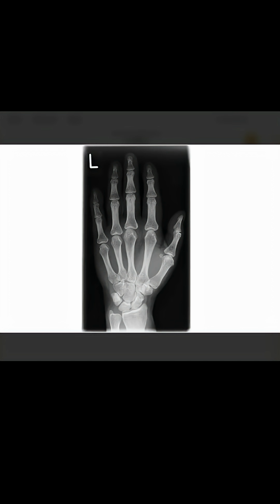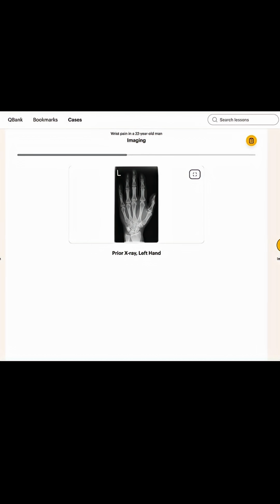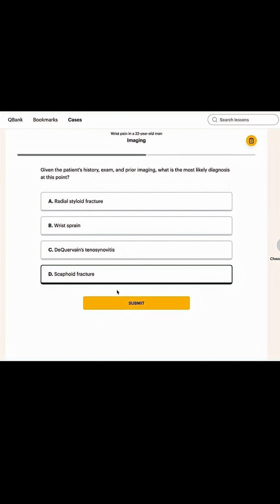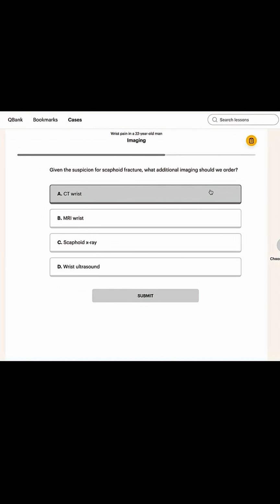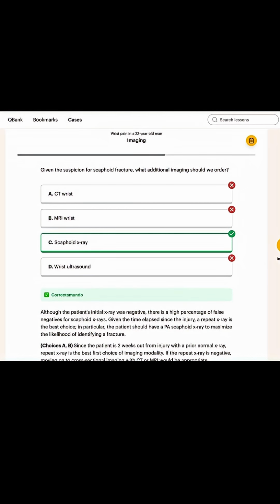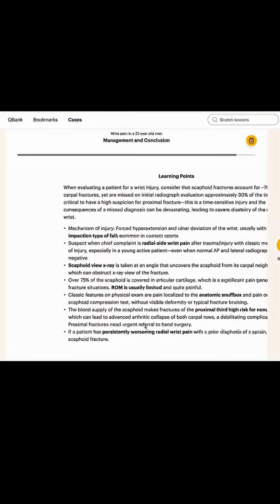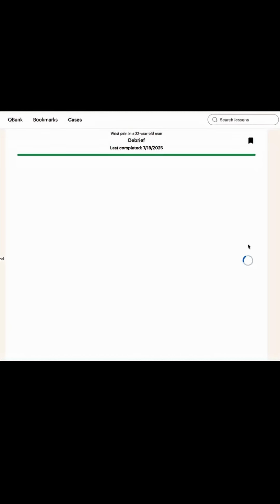I'm thinking it's a fracture, so I decided to get some imaging, and here we are. It's looking like I was right about that scaphoid fracture because it starts to ask me some questions, and I get them right. Now that we've got this right answer, it's time for my preceptor and I to discuss treatment and management.